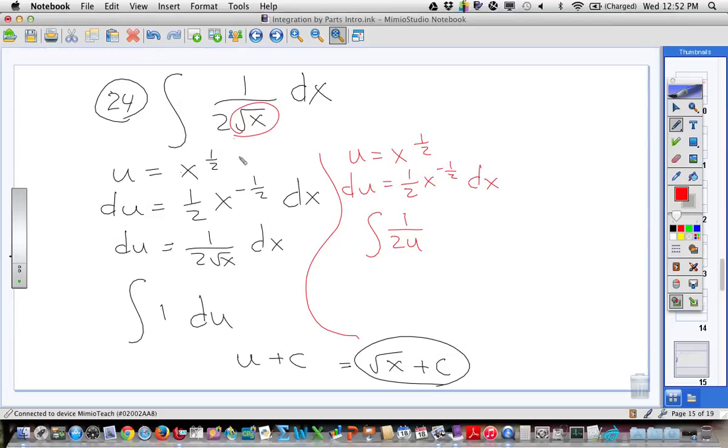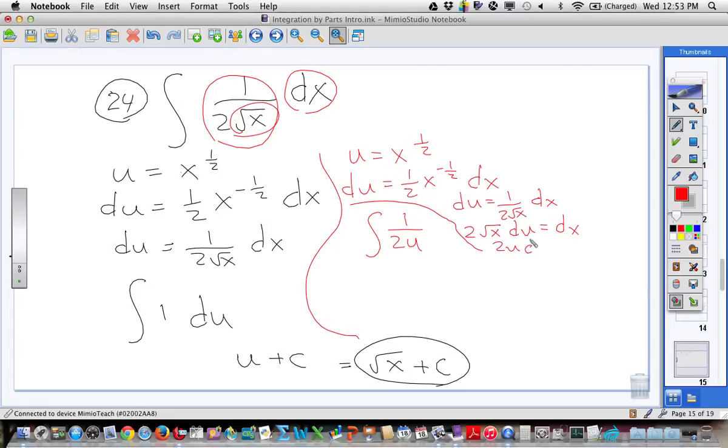But then they were stuck here because now they've subbed all that out, but they don't have anything for their dx. So they looked at it and said, well, wait a minute here. du is 1 over 2 square root of x dx. So they multiplied the 2 square root of x over to here. Now, normally we would want to avoid that because you typically don't want to mix up the u's and the x's. But then they said, but wait a minute, what's square root of x? That's just u. So then they rewrote it this way. And they said, well, dx is equal to 2u du.